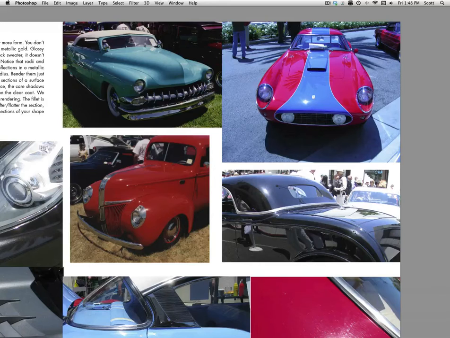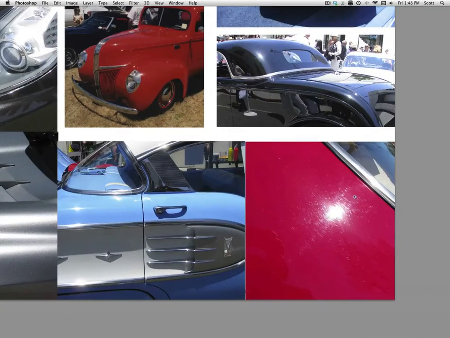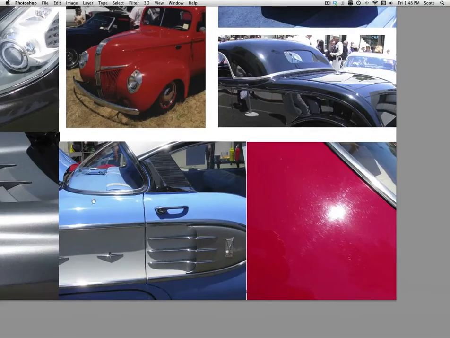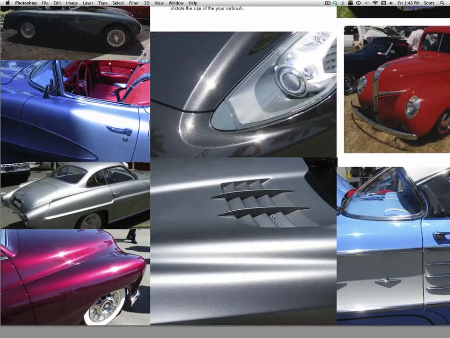Same with the black. This stretches a little, and that's because there are some scratches in the paint. And that's the same here. See, these are scratches, and that's called spider webbing. This look happens when you have the scratches from buffing and waxing the car, and then those little scratches pick up a reflection of the sun. And then same here. Now let's look over here at the metallic.